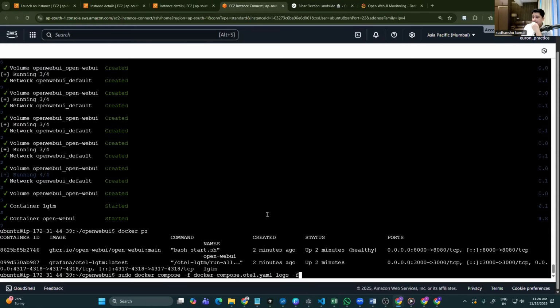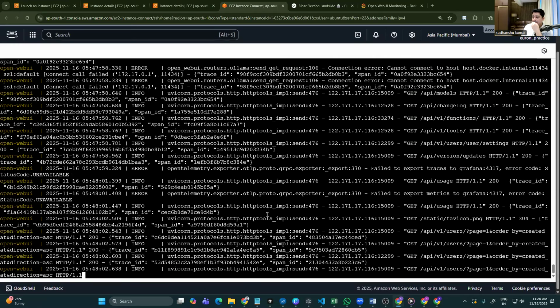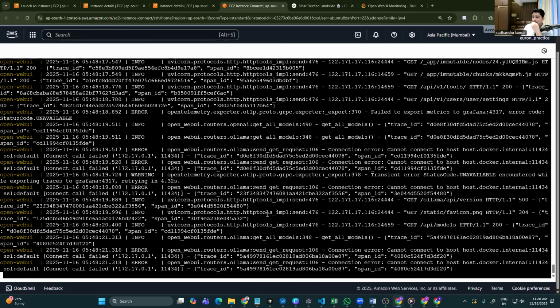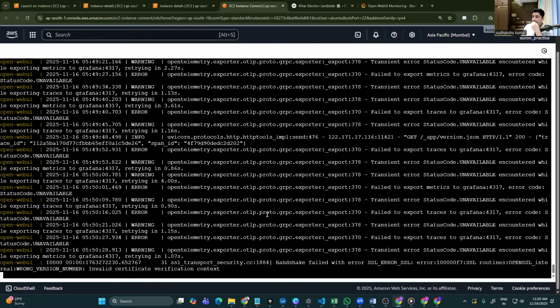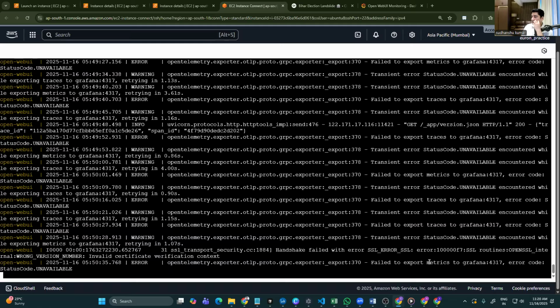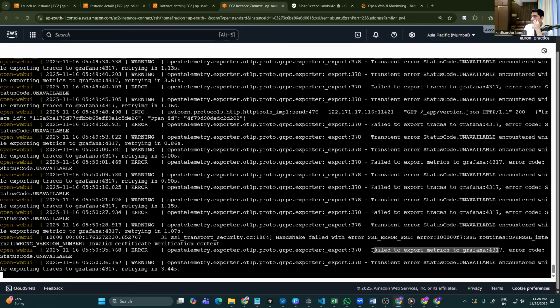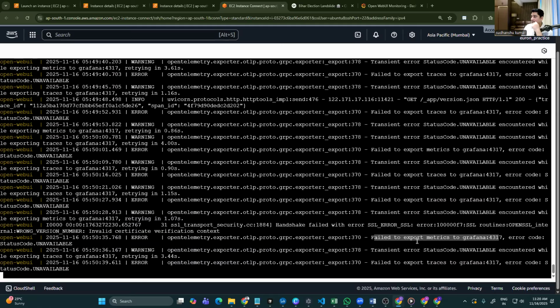Logs. I'm getting a log: handshake failed with SSL error. It failed to export the metrics to Grafana.